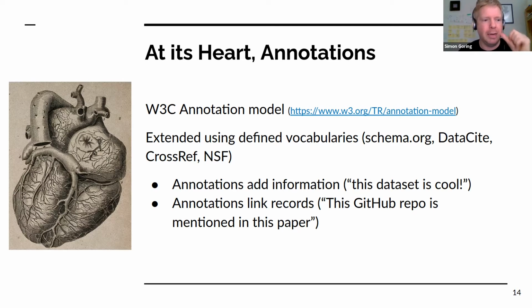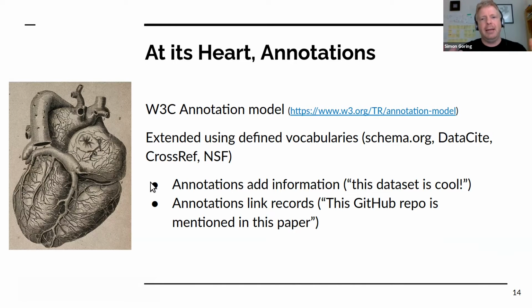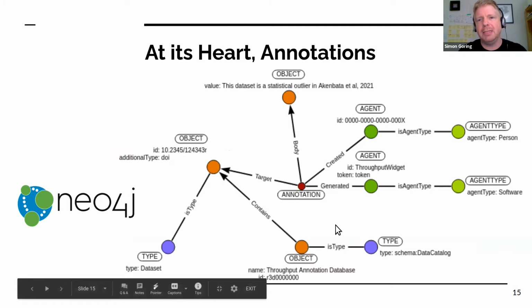So we've been working a lot with the Science in Schema team to implement schema.org vocabularies, DataCite, Crossref, the National Science Foundation. So we're not coming up with anything new, we're just putting together existing things. And basically with this tool, we can add information to existing objects, and we can link together objects. So this is basically what is in Throughput.